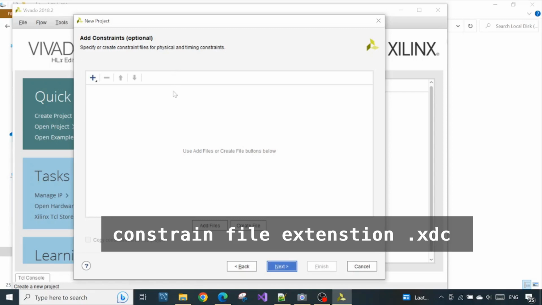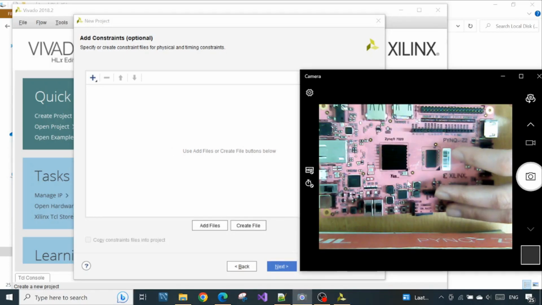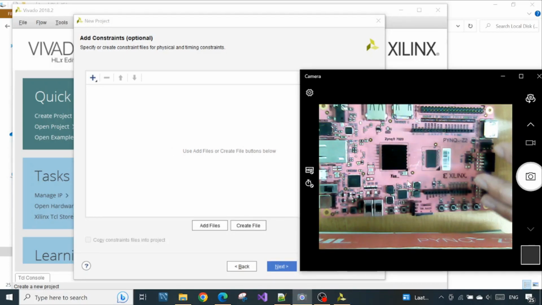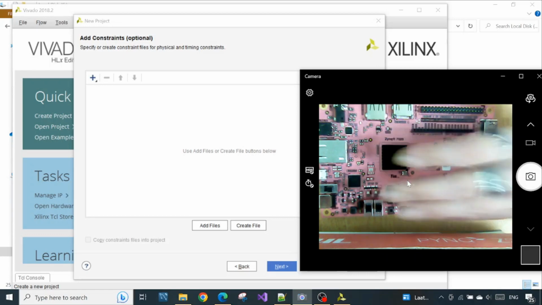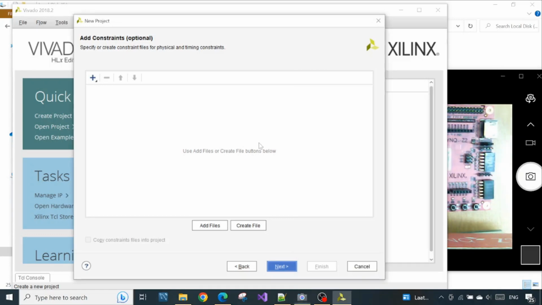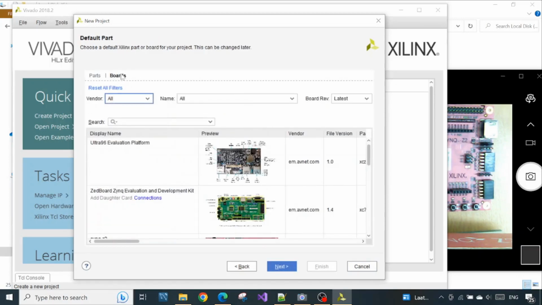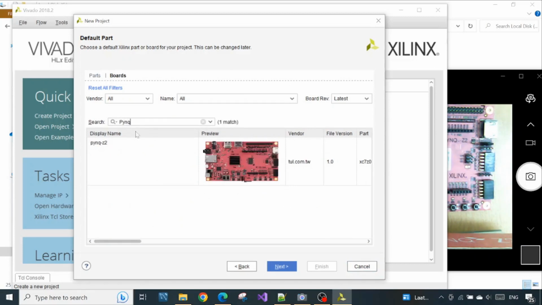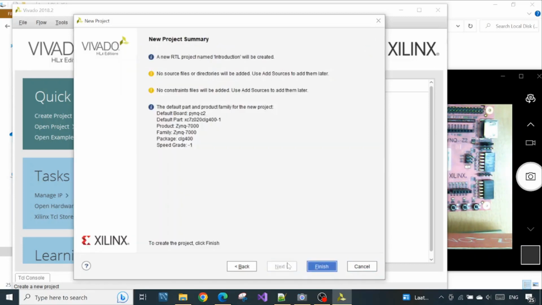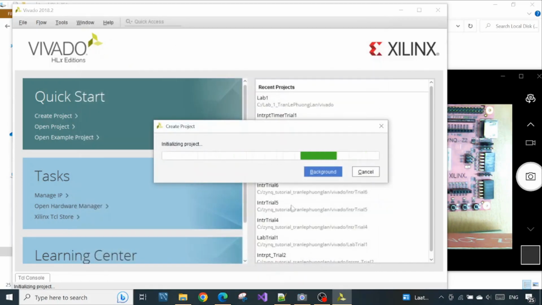Constraints file .xdc is the file specifying the pin configuration on our board, and for the new version we don't need that, so we can just click Next, and now we need to find our board. Pynq Z2, click Next, and everything is done, finished.